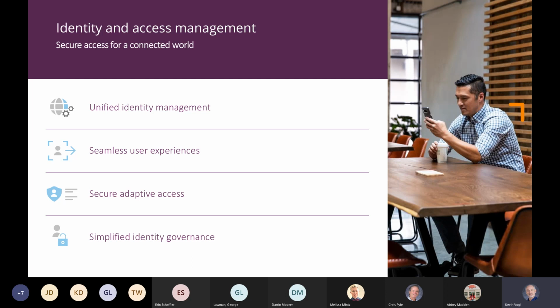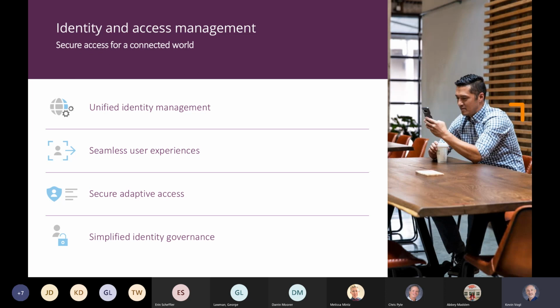So unified identity management, seamless user experiences, which as we all know is probably paramount. You've got to make it easy for people to use so that they use it, right? The harder you make it, the less they're going to use it out there.